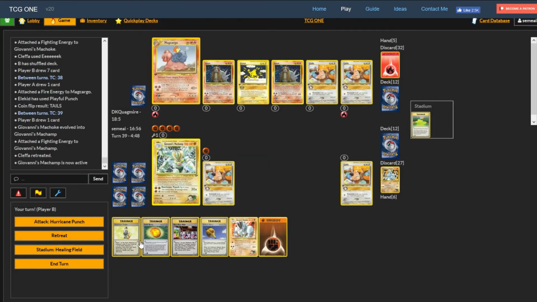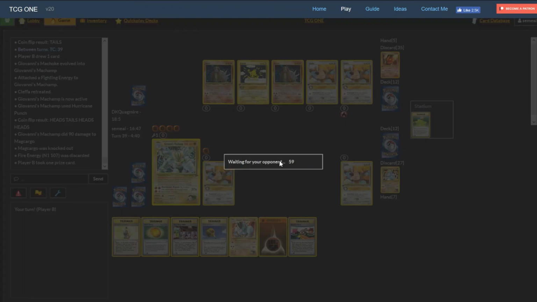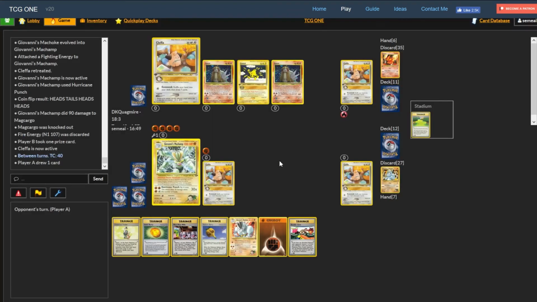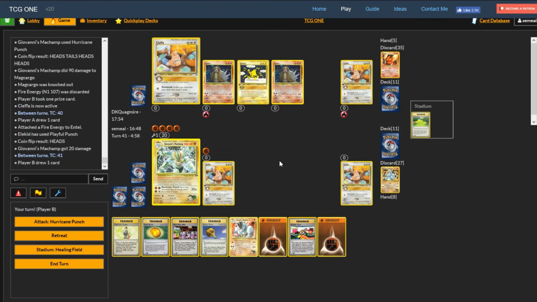At least he has a band down, which is the important thing. We'll attach the energy. Oh, we already attached one. So we'll Hurricane Punch and take a KO. Okay, so that actually sets us back into a win position because he doesn't have an attacker now. His deck is 11 to my 12. Entei is his only attacker, and he doesn't KO me. He has to hit through the band.